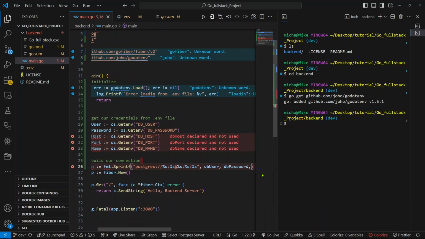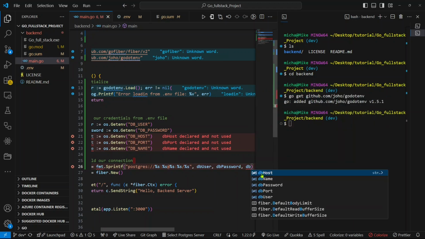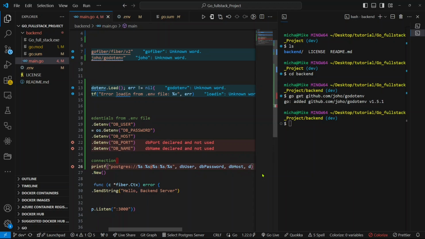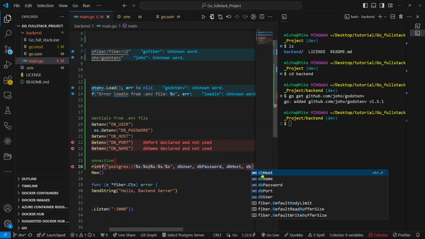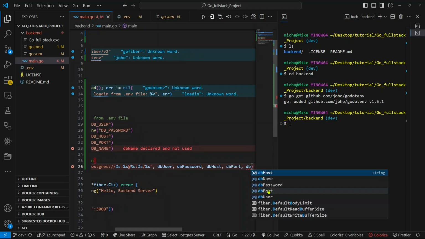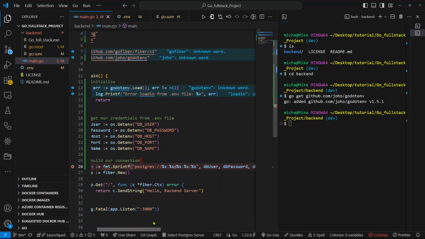Then I say comma db host. Then the other one is db port. Then the other one is db name. Okay, so this one has helped us to create our formatted string.